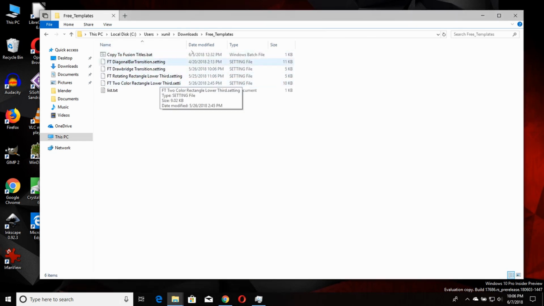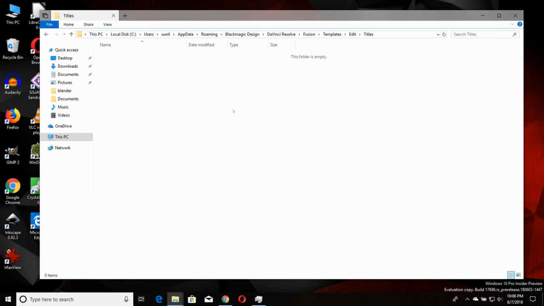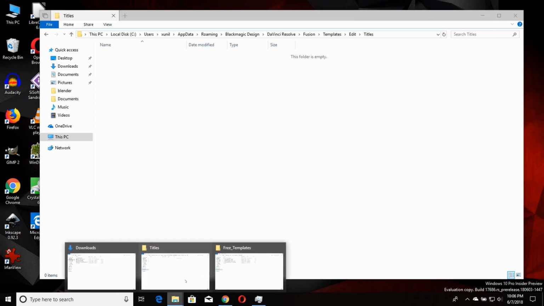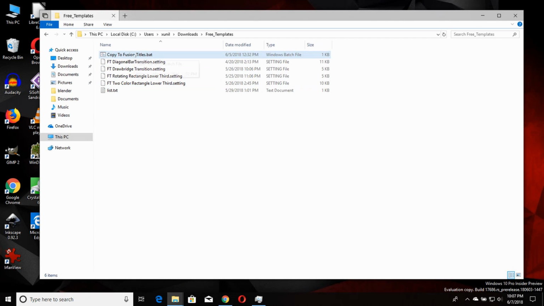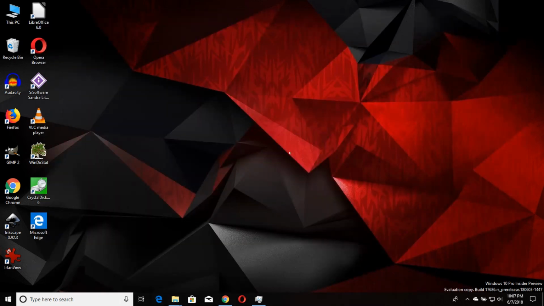But you can just go and copy the files with the dot setting. That's all the templates. So here there's 4 of them. In one of the premium packs there might be as many as 8, 12, 15 of these. So you can just copy them all and paste them into this folder. Or if you just double click on the batch file, it automatically does that and moves those files into the folder, so you don't have to go searching for this particular folder. And in the last step, we'll show you how to set up your Resolve 15 to use these new templates and how to correctly put them into your projects.